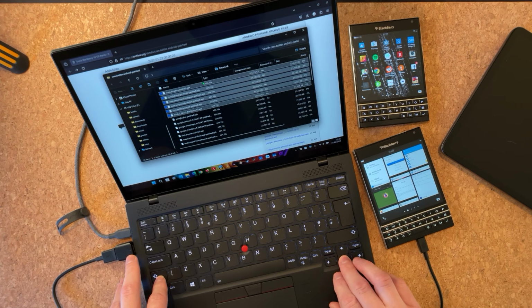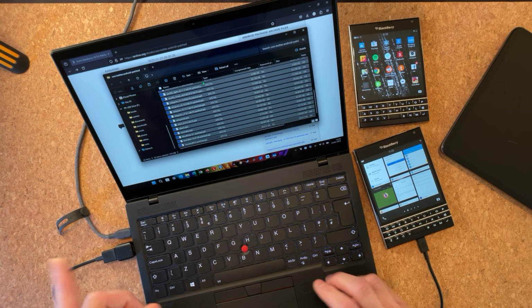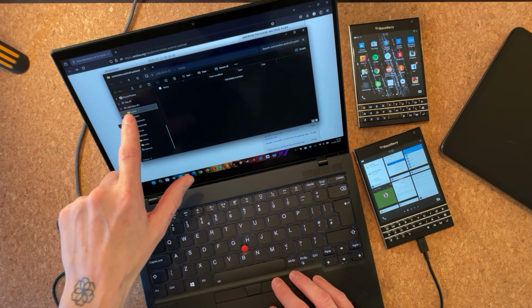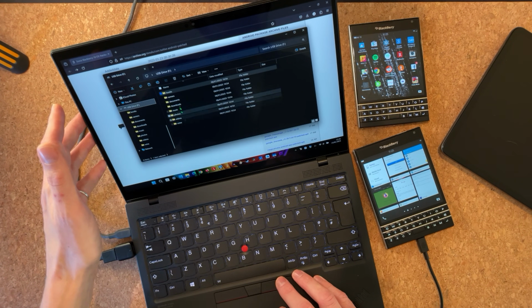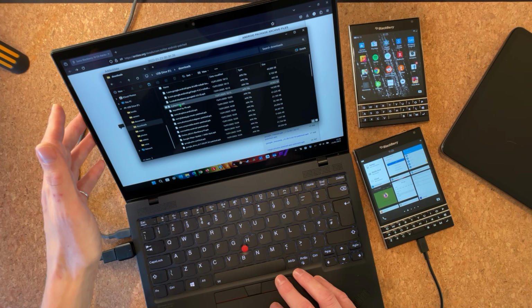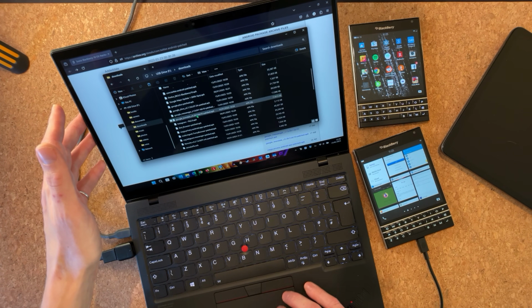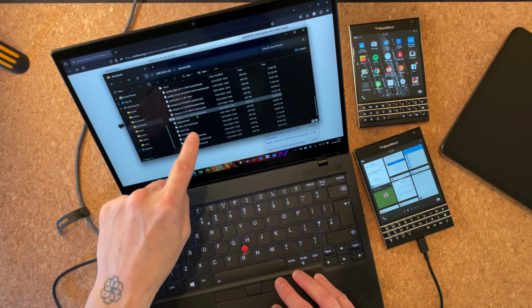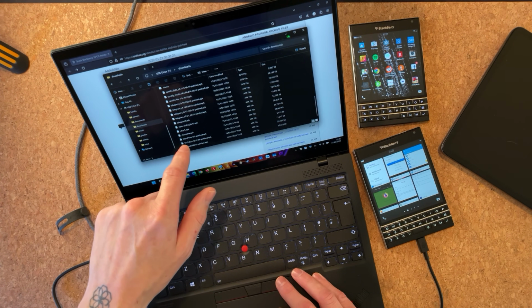So let's copy all of these, and then inside your USB or your BlackBerry device, I like to put everything in the downloads folder, and then just paste all of those APKs into your downloads folder on your device.